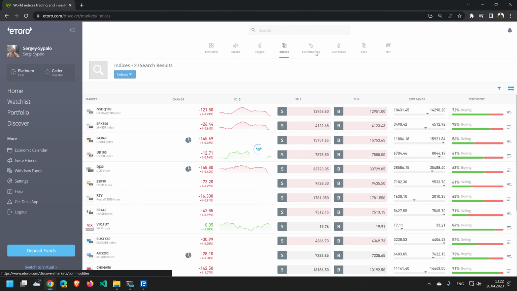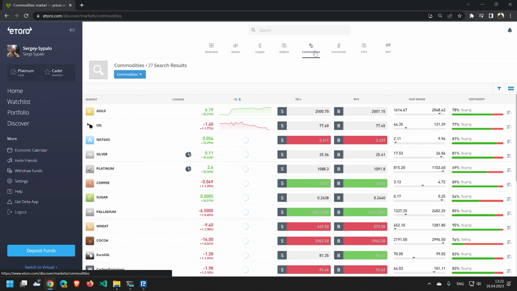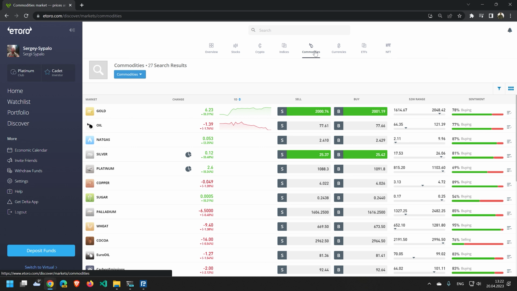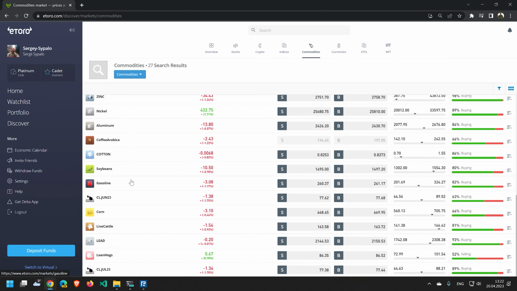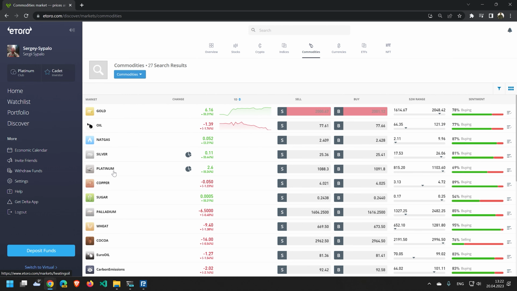And next one is commodities. Here we see all kinds of commodities, not only fossil, but also some cocoa, wheat. I hope I pronounce it correctly, as I'm not a native speaker. But also there are palladium, sugar, copper, platinum, silver, natural gas, oil, gold, and several other ones like cotton or soybeans. So if you want to invest in any of those, you might check the price, and then based on your investigation, if you think this is a good idea or time to invest, you can invest in commodities on eToro too.